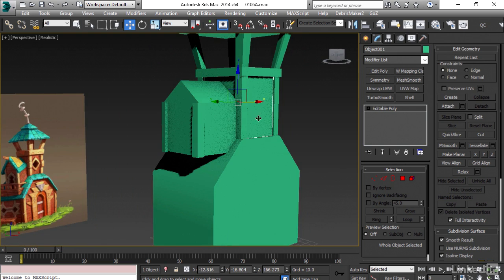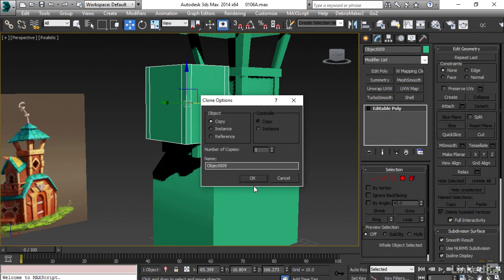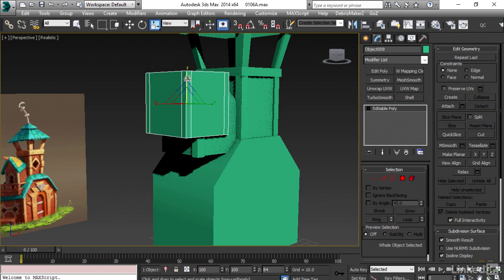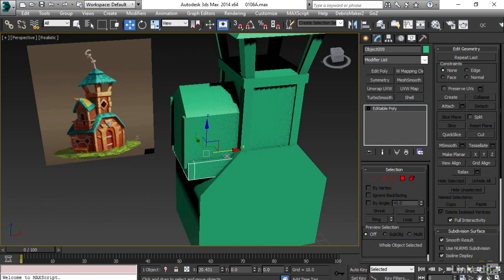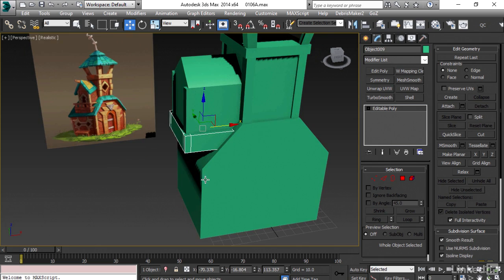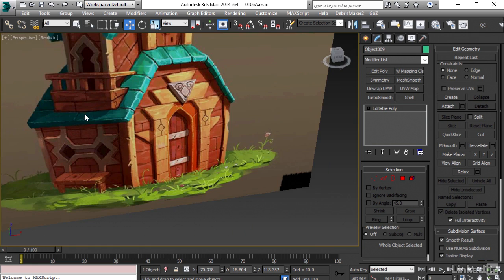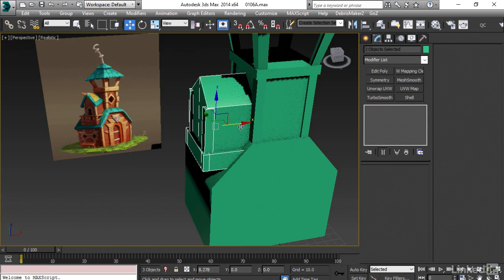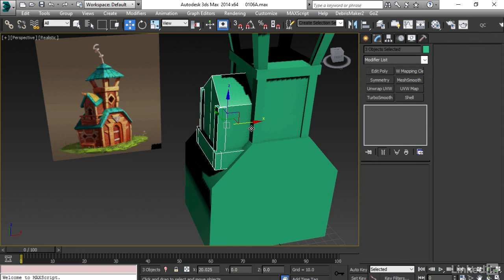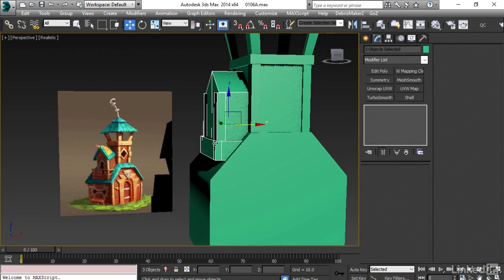The other thing, I will again choose this box, just make a copy and hit OK and scale it down, bring it down, and just trying to place it here. Now I see that it's actually going out of the house portion or the edge of this house here or the building structure. So I have to get it back in, because if I look into the reference, it should be somewhere on the last plank, which I believe will be somewhere here. So I'll just force it back, and it should be covering, I guess, this much area.